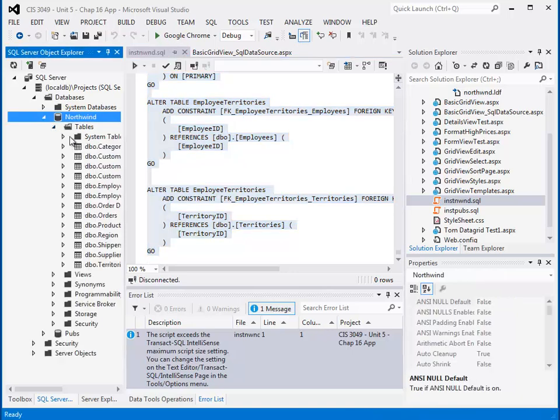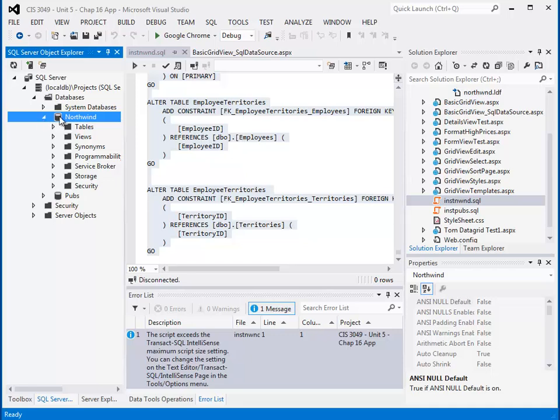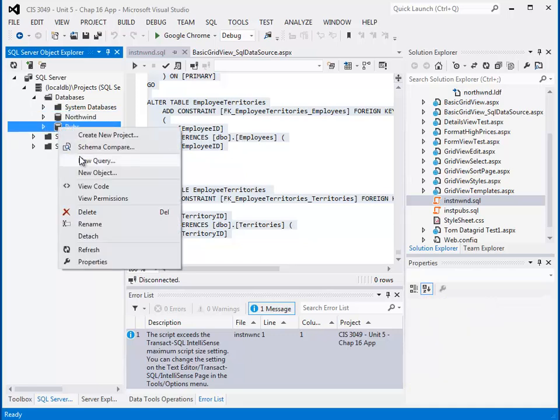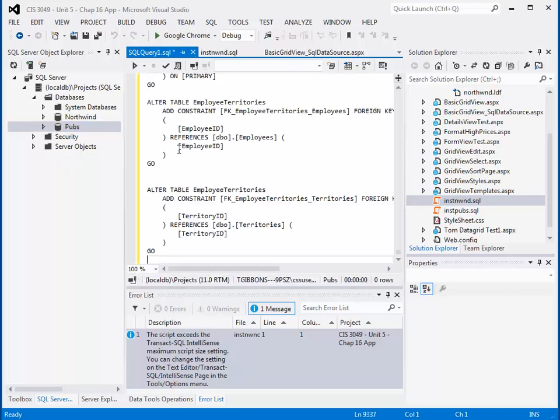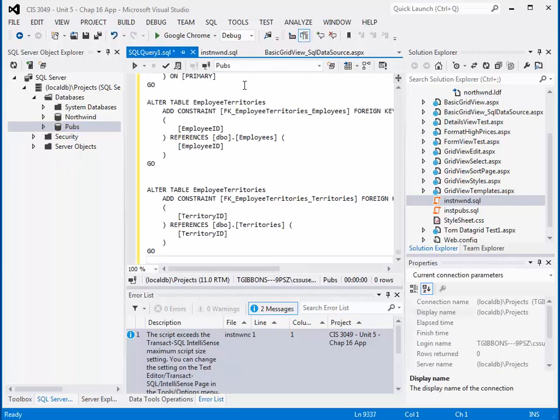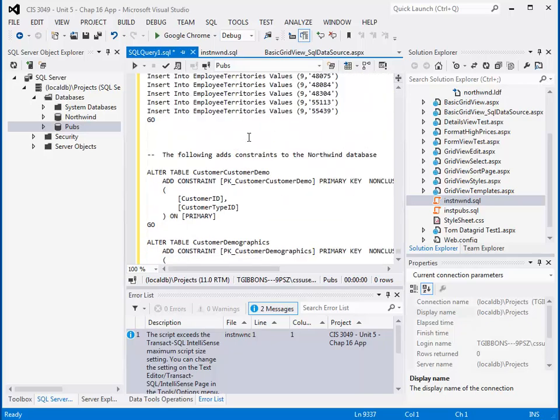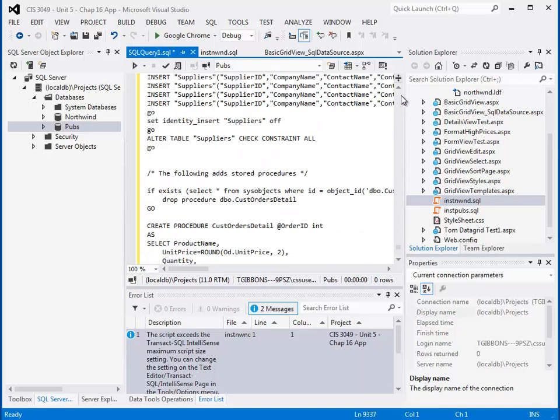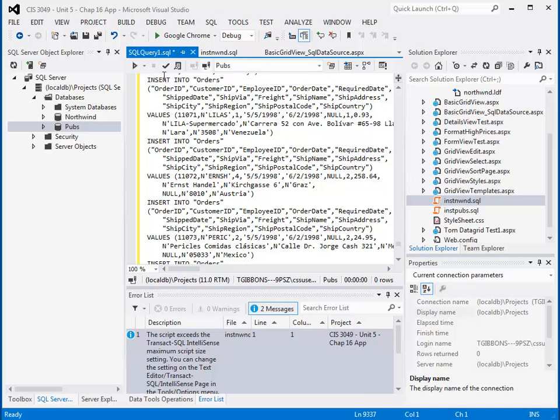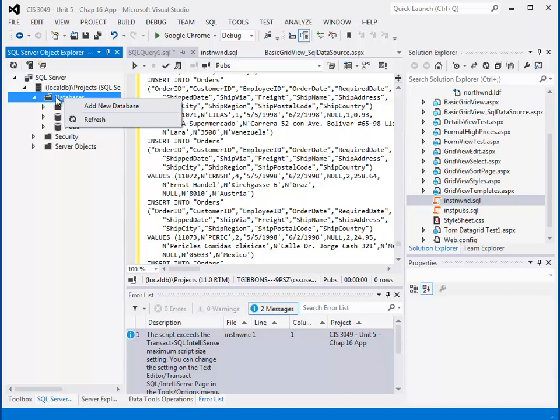Then I had to go into the Northwinds database, into some database over here, and create a new query and paste that query in here and run it against any database, because the first thing it'll do is create a new database object as part of this query. It doesn't matter what database we're running this against, as long as we're on the right server. And then I hit execute, and it created this. I'm not going to do it again because it's already created. Now, it didn't show up right away. I had to go over here where my databases are and hit refresh, and then it shows the database up there.